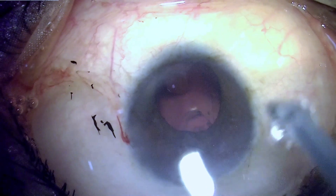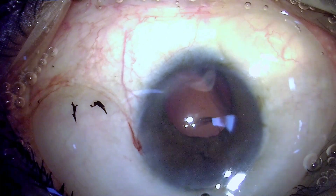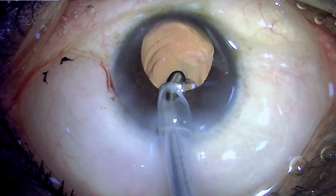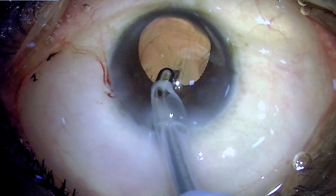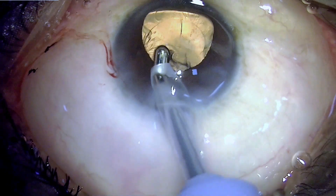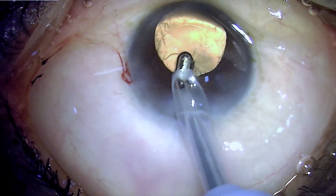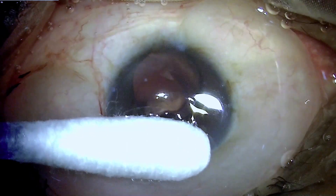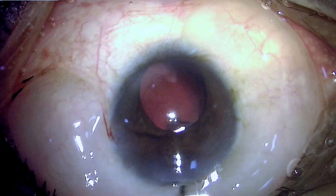The iris tissue has reacted to handling and the pupil has become much smaller, hiding the residual cortex in the superior sub-incisional area. Reaching out to remove the remaining cortex is difficult because that area is now covered by the iris. I am trying to peel cortex from the posterior capsular surface, which appears normal on inspection. After putting in viscoelastic, I can confirm there is no posterior capsular tear. Learning from the iris prolapse, I seal the anterior chamber before exiting.